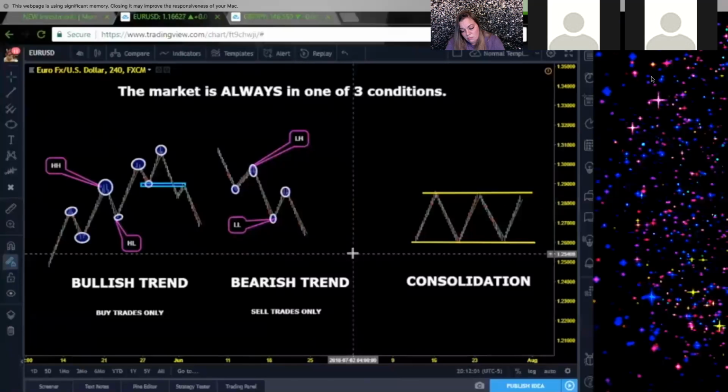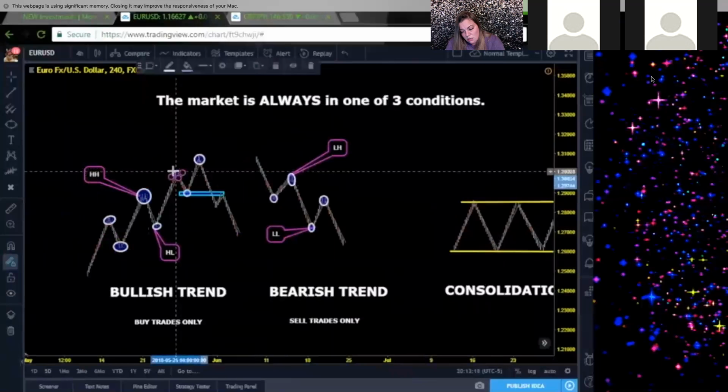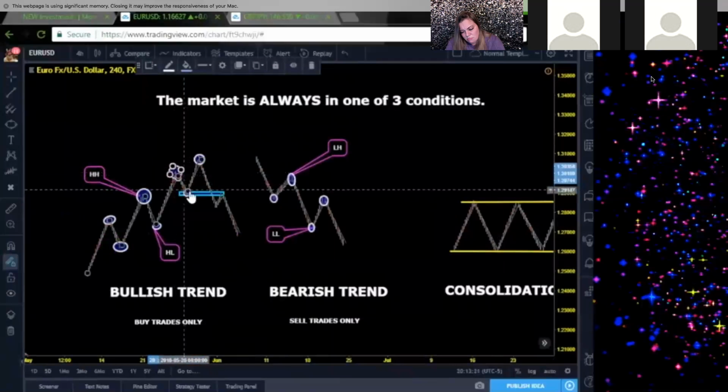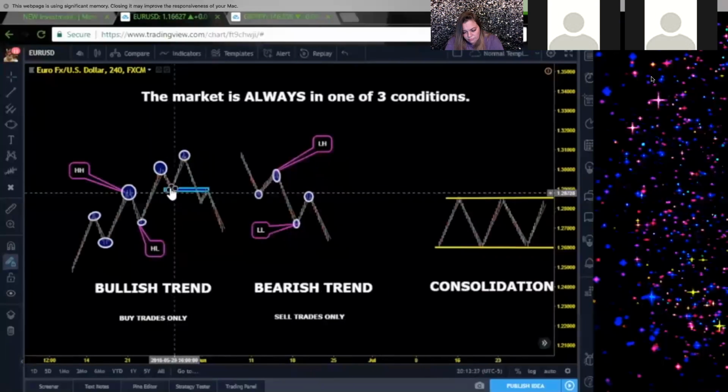They know what analysis tools you guys are using. You know why? Because they're the ones that have put those tools into circulation, and they know what you guys are looking at. So they know that every time the market, let me show you guys, every time you guys are right here, and then you pull back, they know that in this moment, everyone's liquidating their buy positions. They're getting out of the market. They're starting to look for sell trades.